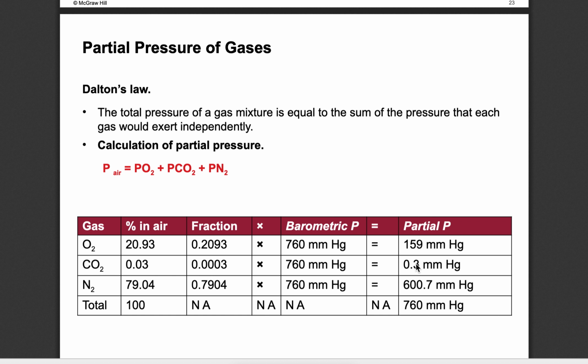So if we know the partial pressure of how much oxygen is there and CO2 and nitrogen, we can know what the exchange is if it comes up to a gas that is different. So when you breathe in room air, this is room air numbers, your O2 percentage is smaller, your CO2 percentage is higher, your nitrogen is about the same. And so we can see the pressure differentials, and we can actually calculate how much air will be exchanged. The greater the difference in the partial pressures, the more oxygen or CO2 atoms would be exchanged. The smaller the number, the less exchange occurs.